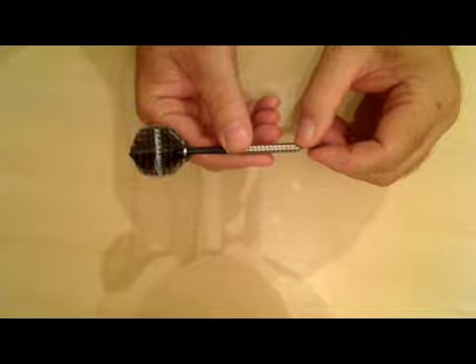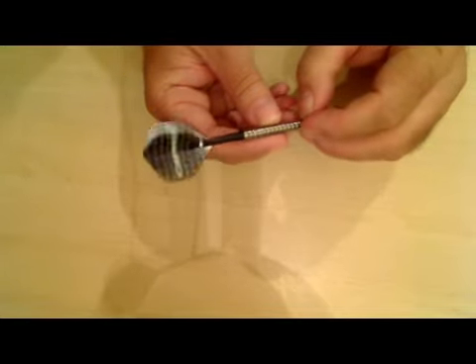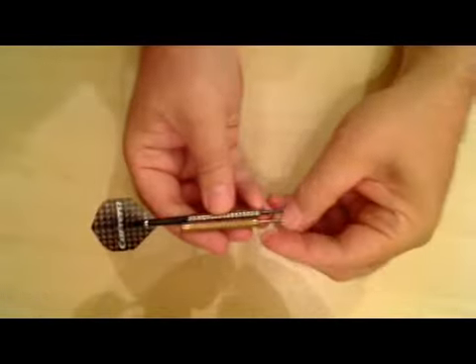Let's get inside and have a look at the darts themselves. There's been a lot of talk about this new Target grip - I think I'm going to call that a level four grip. There's certainly a lot of it; that's a cracking grip. There's lots of these little indentations or holes that have been machined into the actual surface, and then there are traditional grooves as well.